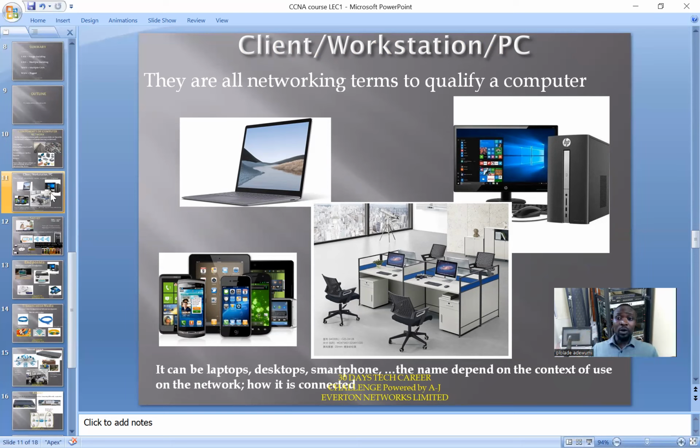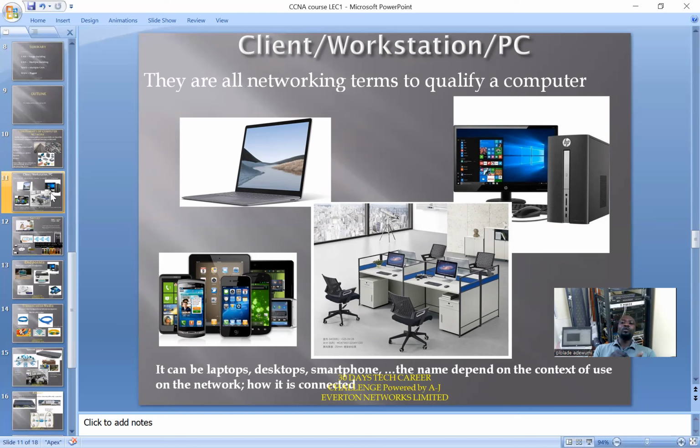Normally I would have called it a computer for you. But if I speak that way, you won't be able to speak like a network professional. Your role as a network professional, a network engineer, is to be able to set up a network and also to present yourself, speaking in a professional way, so that when you speak, people know you're a tech person coming from a networking background.